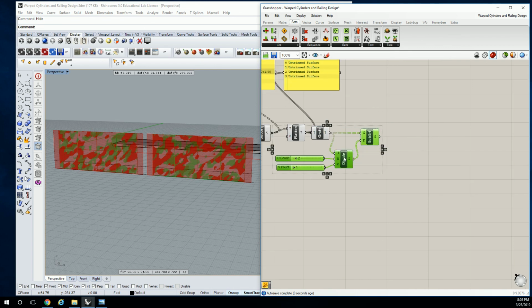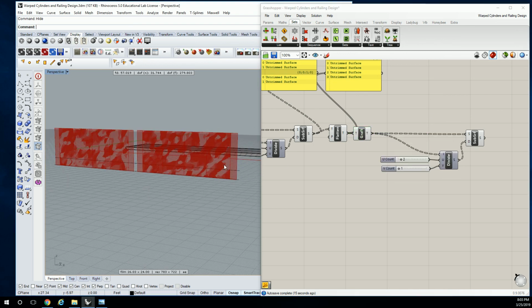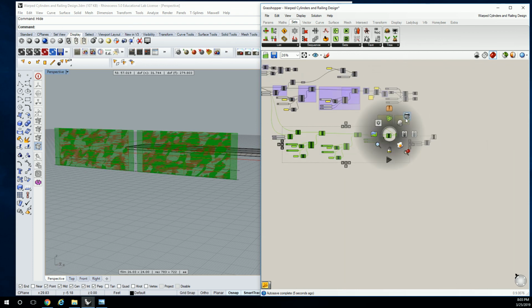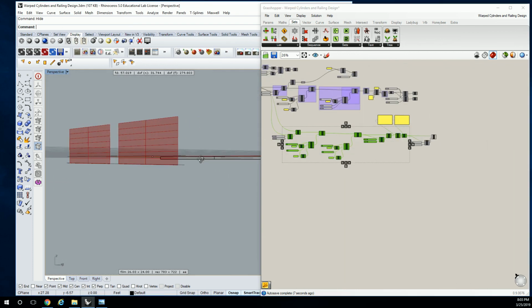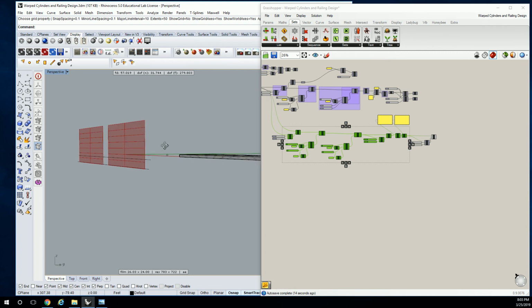So I also need to change the numbers that we're subdividing. So remember that this was 4 surfaces on 2 panels, right? So rather than subdividing it by 2 in this direction, I only want 1 in that direction, but I want like a bajillion in this direction. So when you turn all of this off, that's what you're left with. Let me turn this grid off. So that's what you get left with, which is the middle part. Okay?